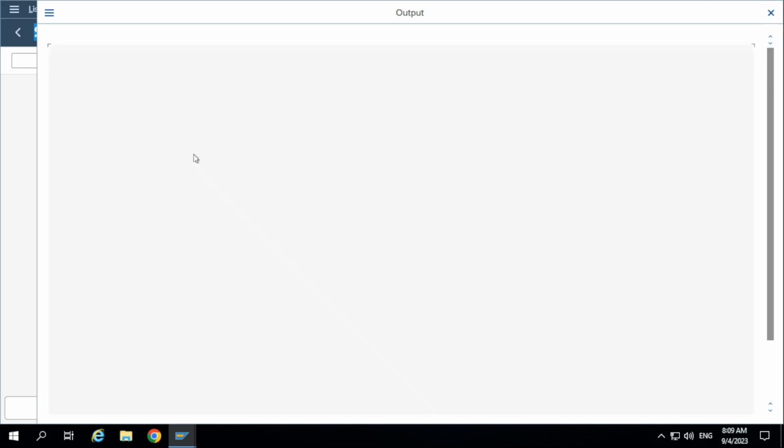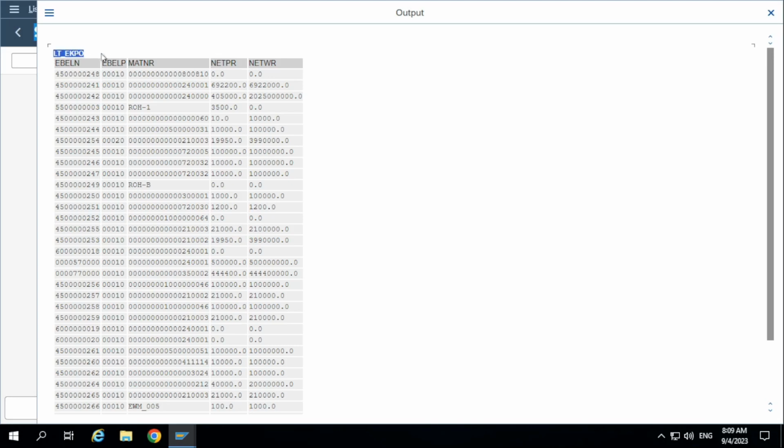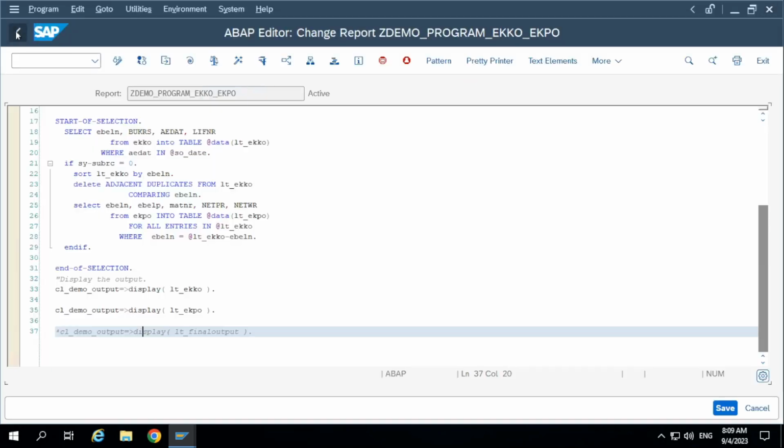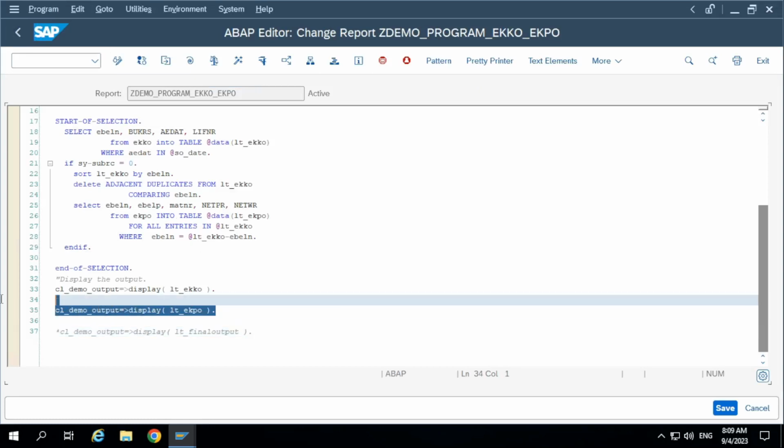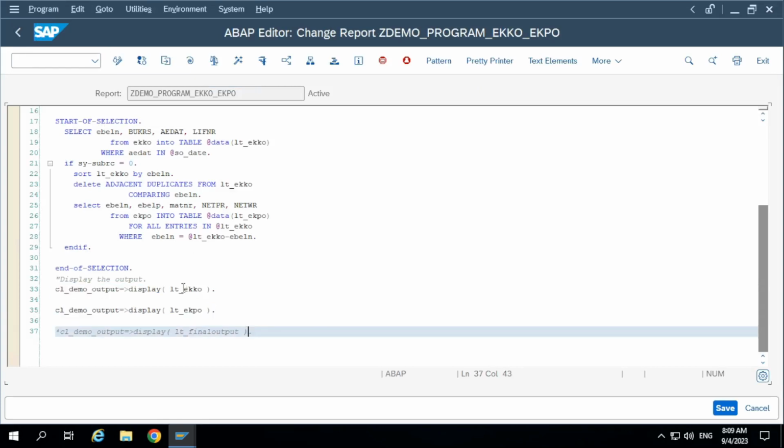I'll close it. Then item level data. But what is my expected output? It should be a combination of header level data and item level data. For that, we need to merge these two internal tables into one single internal table. We usually call that the final internal table.